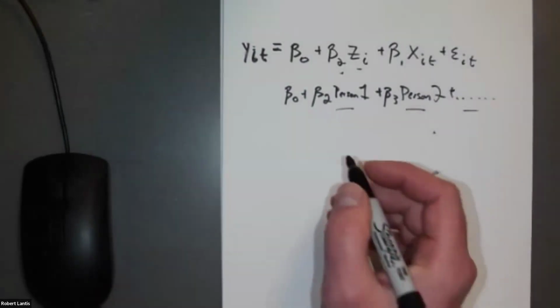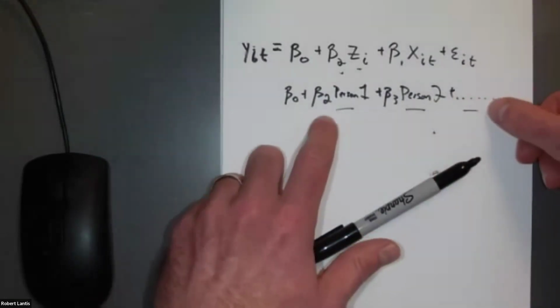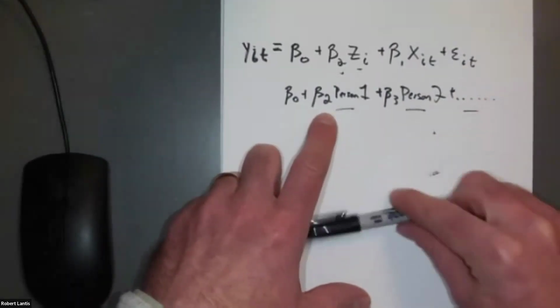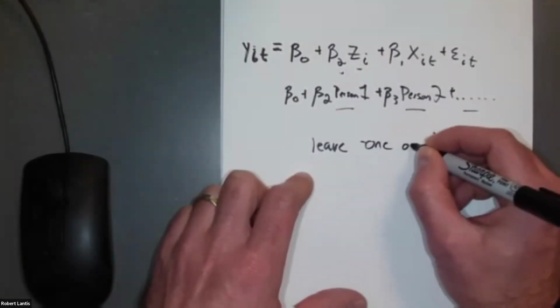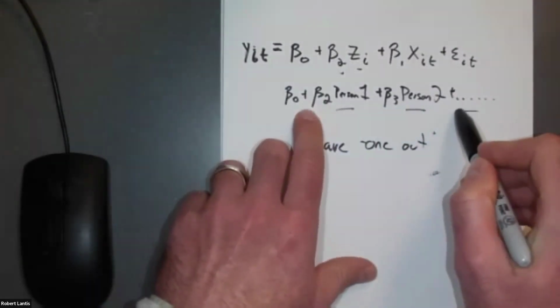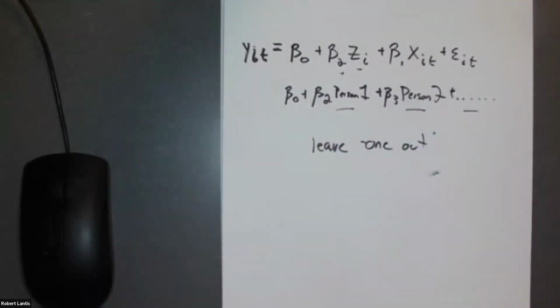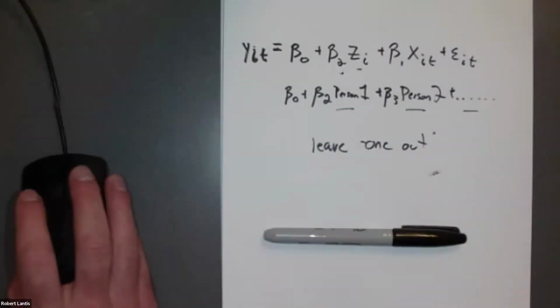Now I have to be careful, right? Just like with any other categorical variable, I need to include a dummy variable for every single person except for one. I need to leave one of them out, right? Now, we're not as interested in what these coefficients are as much as we are just making sure we're controlling for these time invariant factors specific to every student or every person here, okay?